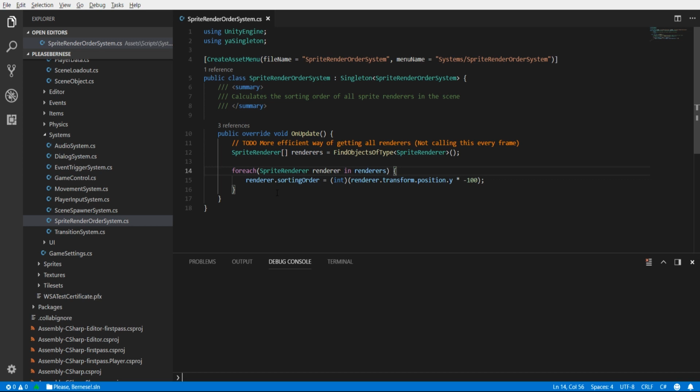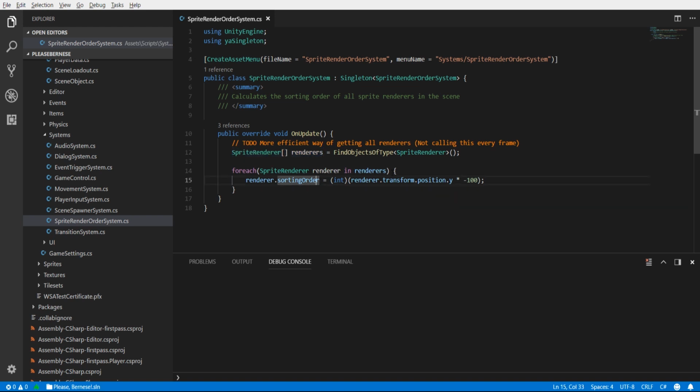So in my case, I have it as a singleton, basically a game manager system. So this is always running and there's only one of it. Now if you want to implement this kind of thing, you can use the singleton package. But really the only thing we need to focus on here is that we get all of the sprite renderers in the scene in one way or another. This way, calling it on update is not very efficient, because that means on every single frame we have to go look through all the objects in the scene and find every single one that has a sprite renderer. That said, it does work. In any case, find a way of getting access to all of your sprite renderers.